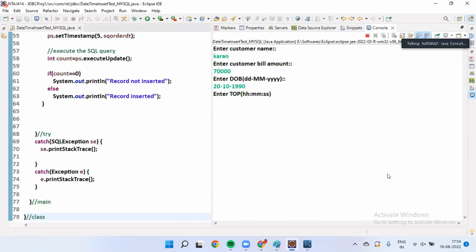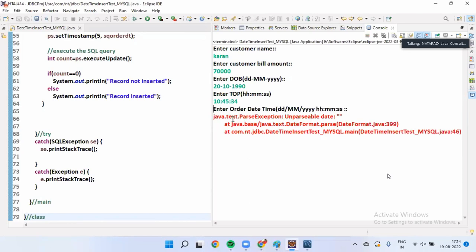Time of purchase, 10:45:34 seconds. Okay. Order date and time. Here one issue is there. I will tell the issue.